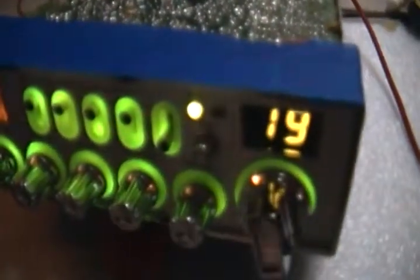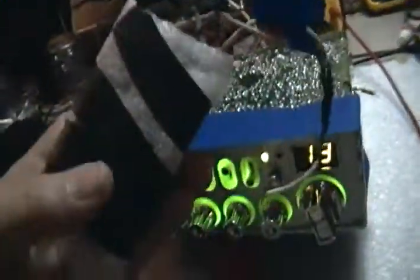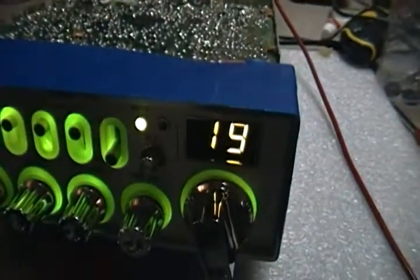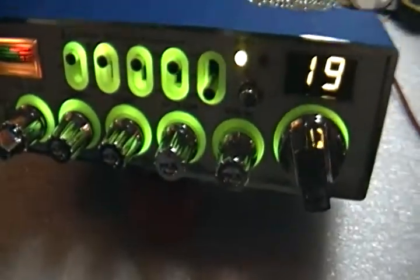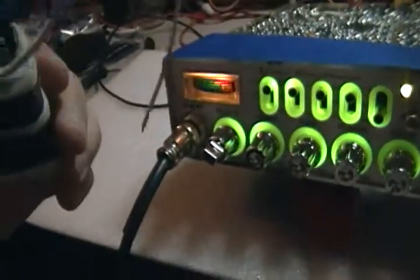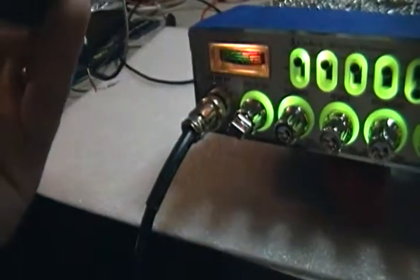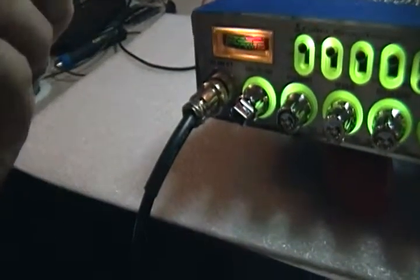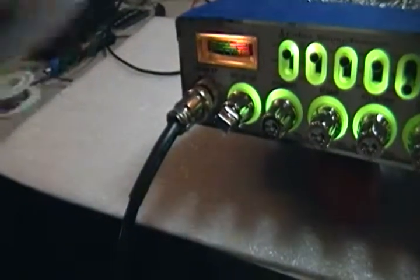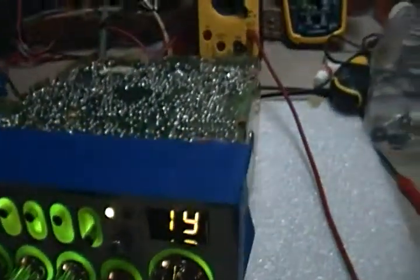Alright, so, I forgot, I took that Connex board out of your Galaxy 2. So we'll be putting that in here too. I don't have a pot for it, so it's going to be non-variable. It's going to be however it was adjusted last. Find a way to secure it in there without it bouncing around. Just wish I had the damn mounts for it. Alright.